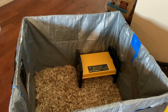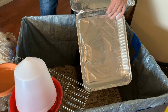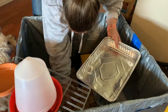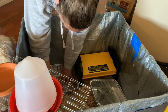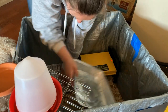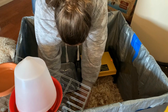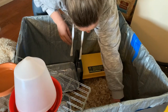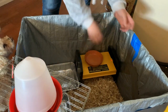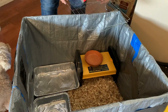Then we've got to put in their little food and water. I have these little silver trays, and we got them because we can put the food and water over the trays. Everything will just fall into the trays — because they're ducks, and you know what ducks do in water: they make a big old mess. The hope is that when they're splashing around and making a huge mess in their water, it's not going to get all over the wood chips.